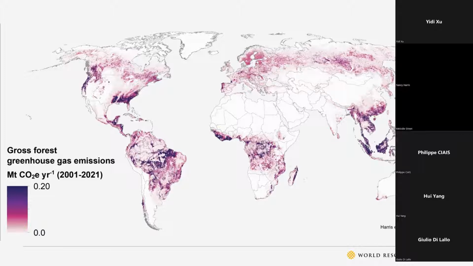Alessandro and Sasha Tyukavina developed a similar estimate using more of a sample-based approach for the activity data. Frederic, I know that you have produced an estimate of tropical deforestation emissions. So the point is, at this point, it's pretty safe to say that if we multiply tree cover loss by biomass, we will get roughly the same pan-tropical answer. We get a tropical emission estimate of somewhere between 1 and 2 petagrams of carbon per year. We have a pretty good consensus on that now.